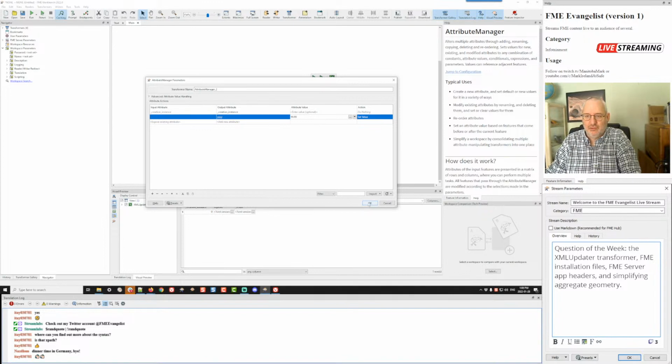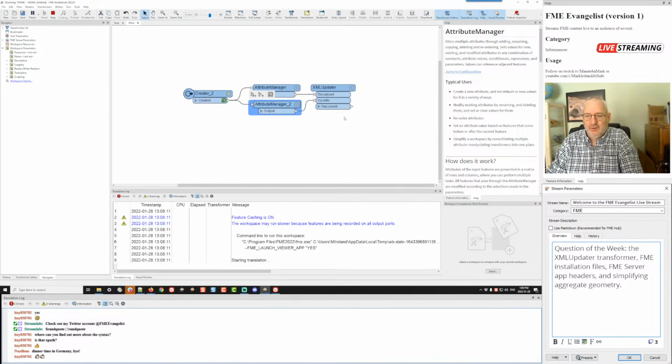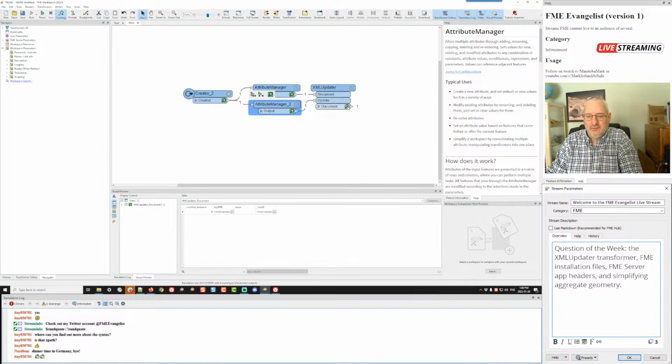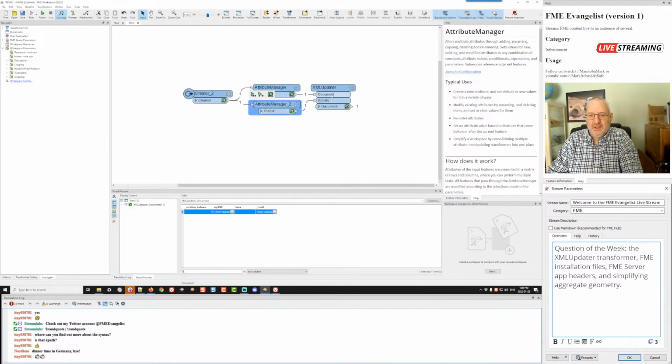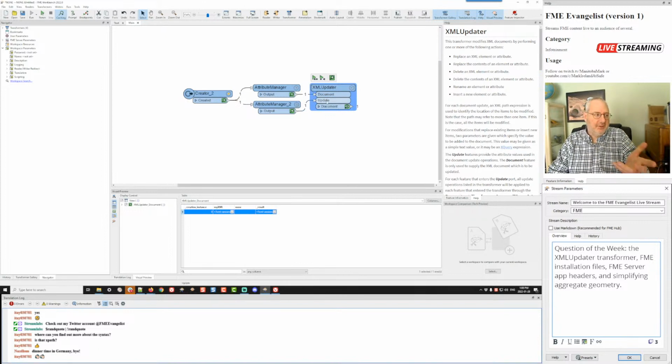$99.99 or €99.99, wherever you are. And that should update with that value. But yes, it's very interesting that it doesn't get that value from the incoming document, it only gets it from the update. And this is why we always need to have an update feature coming into here.